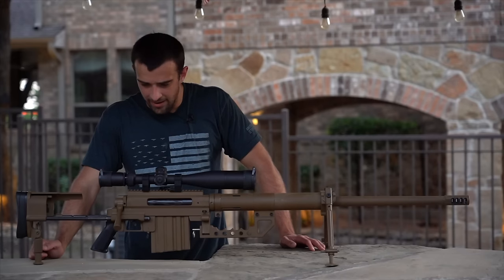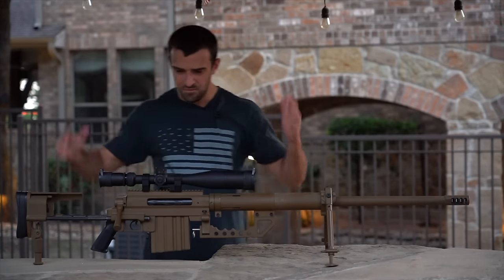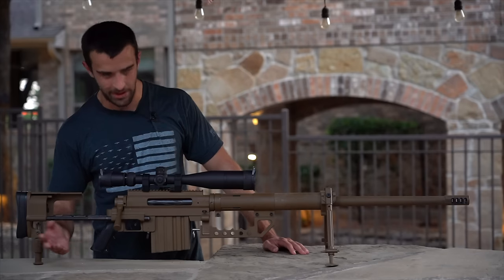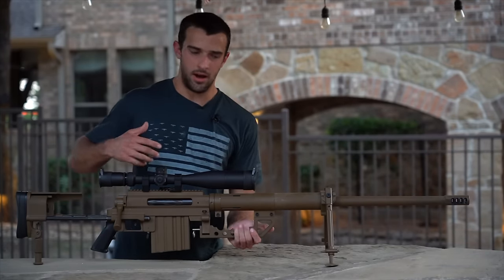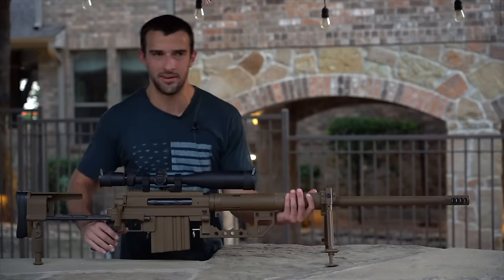But anyway, yeah. Other than that, anything I kind of skipped, that's all I really wanted to cover, other than just some more ergonomics about it. A2 grip, you can switch that out for whatever else you want later. Some people on Instagram were griping about that. You can put whatever you want. A2 works for me. That's what's on the M82. Carry handle, but upside down. M82's kind of got one up here in a centered balance point. This one's pretty centered.